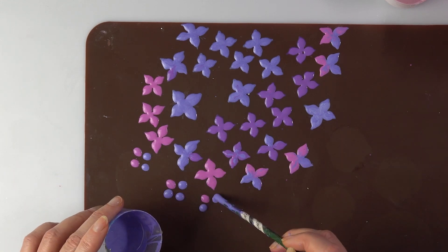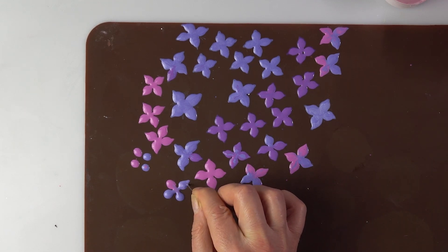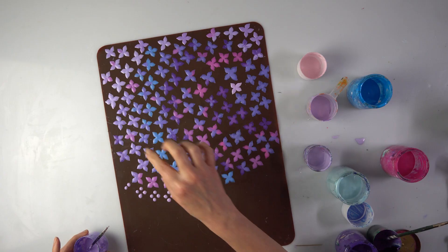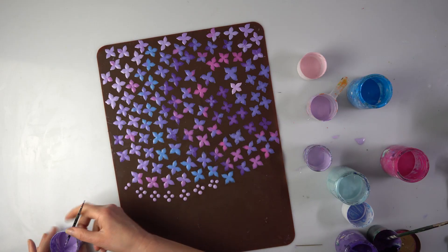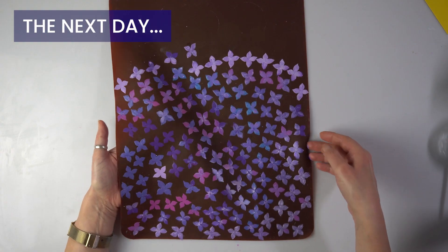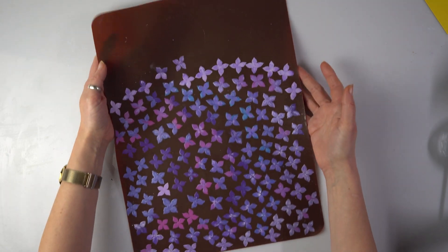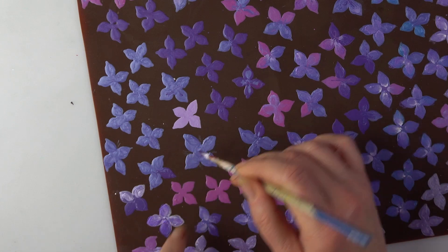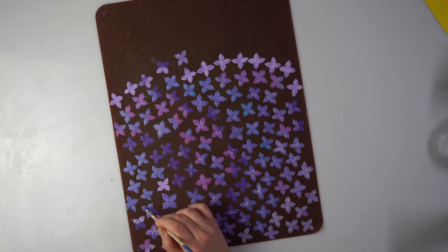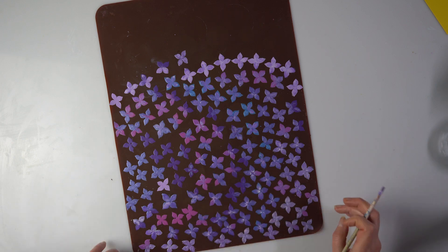I might add some other colors as well in a minute. When you join them, the colors blend a bit, especially in the middle, which is what I wanted. It's an hour later and I just can't stop — every time I create another shade I love the last one so much that I want to do more. This is the next day — look how awesome, I love them! I've decided to change some of the colors very gently with a brush, making some lighter or darker, just touching them ever so slightly. It's not necessary but I'm quite happy with them.